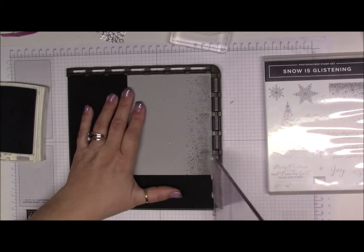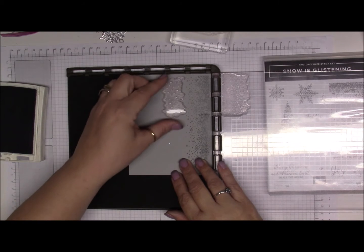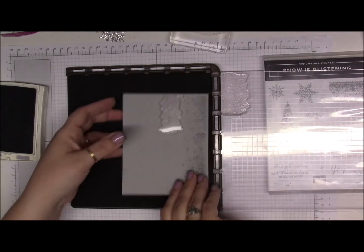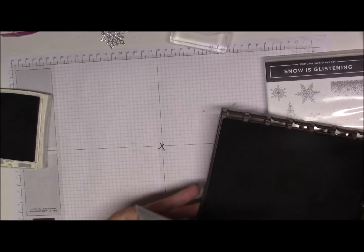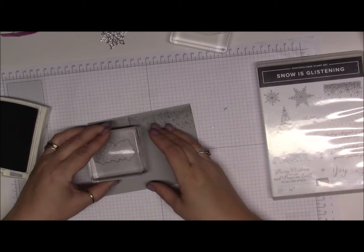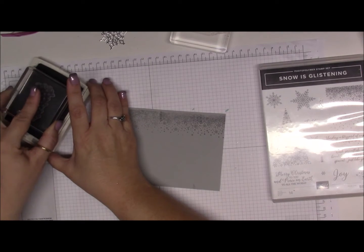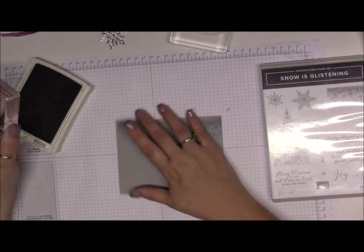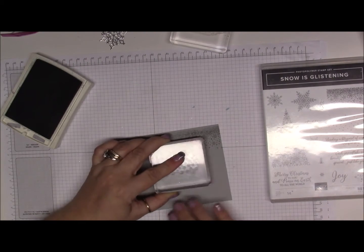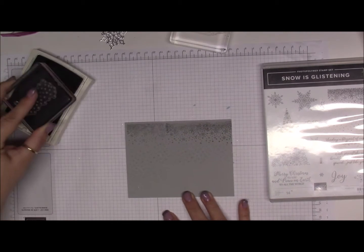All right. So now what I'm going to show you is you can go ahead and put this on here just like we did and keep moving it down and do your stamping. But I want to show you that if you wanted to do this without having the stamp apparatus, you can. So all you need to do is get a block, and we're just going to stamp it up. So you could do the same thing with the bigger one, and you're just going to line it up and push. Line it up and push. And then you're just going to keep doing the whole card this way.